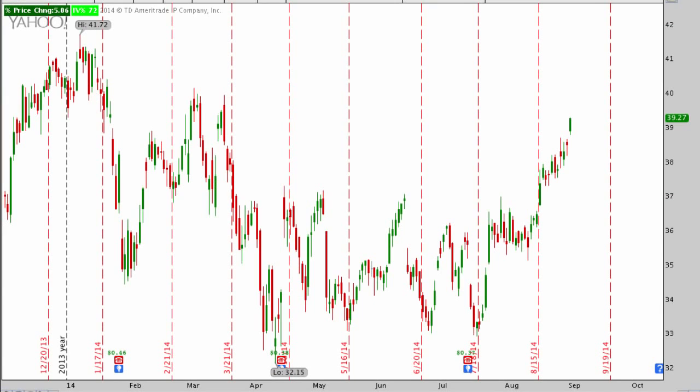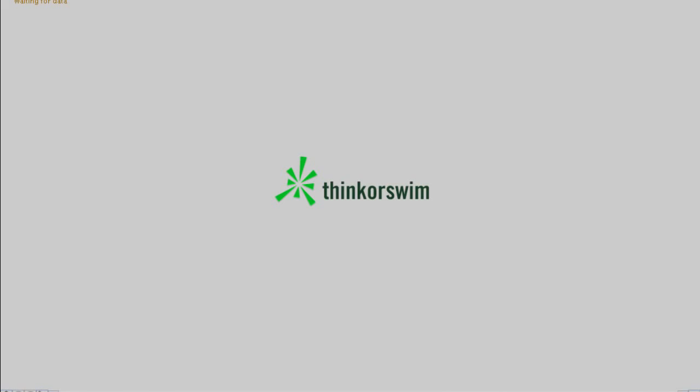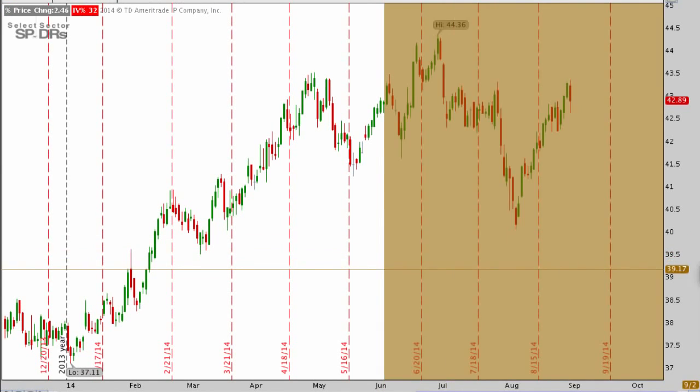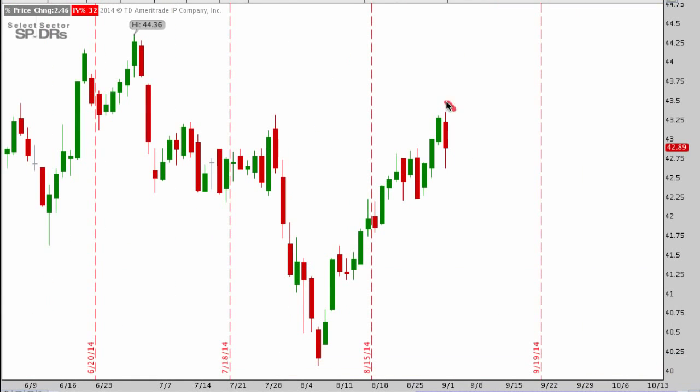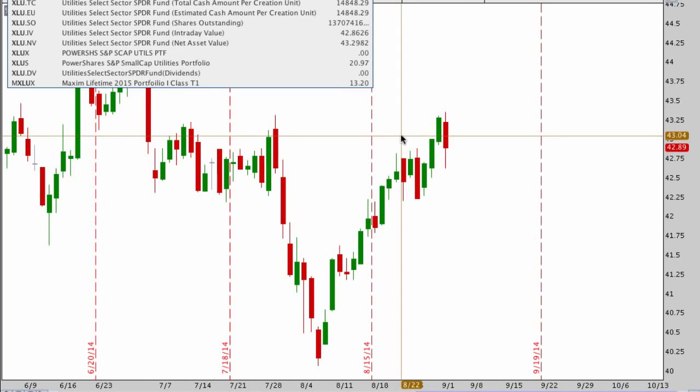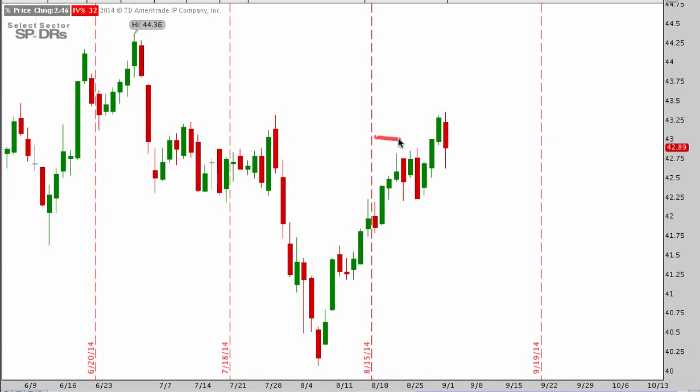I'll go to the chart here of XLU first so you can see exactly what it looked like during the day. You can see that as the market opened up, it actually rallied up to around 43.50, 43.40 or so, but actually closed on the day much lower. So it fell away from where the highs are on the day and closed much, much lower. That really helped our position because our short strike on the top side is right at 43. The position just went into the money.